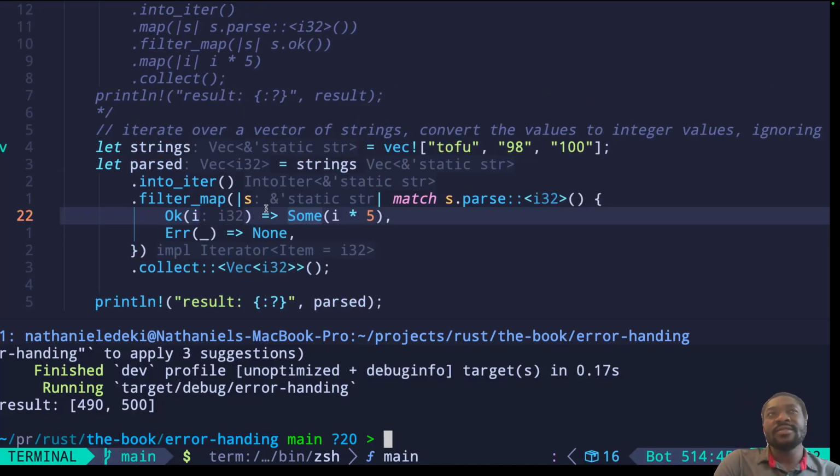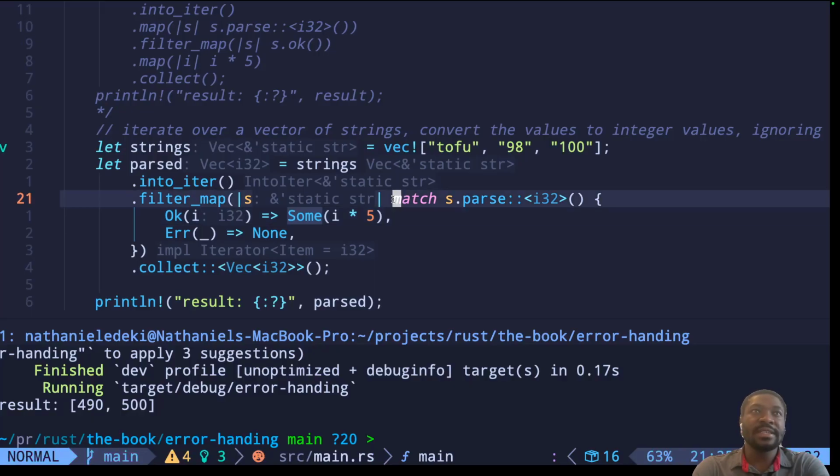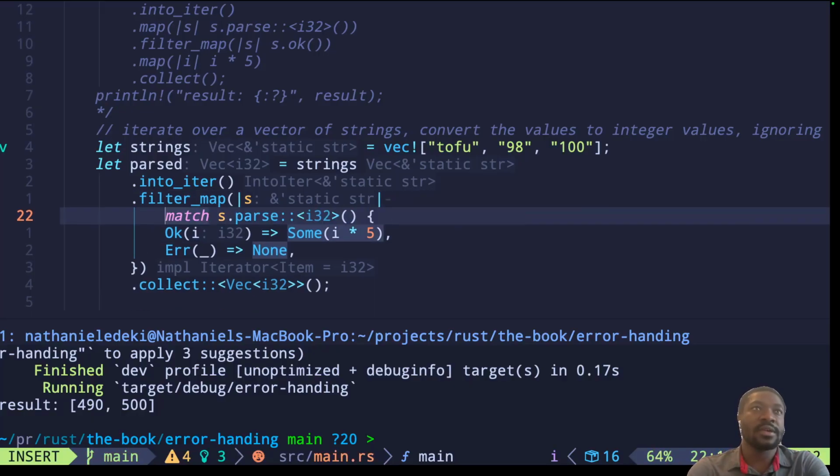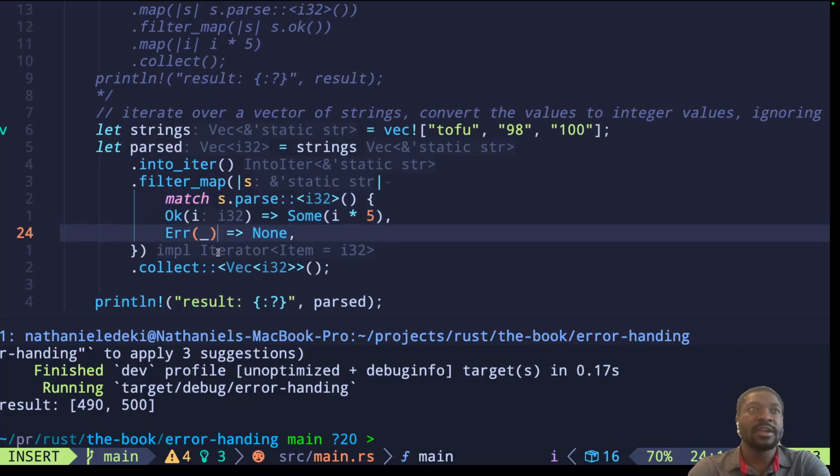Okay, so this is also using just a filter map for this. However, match is not very... as you can see, we're not doing anything here with error. So we can even replace this, instead of doing a match here, this can be done with an if let, right? Because error is not doing anything here.